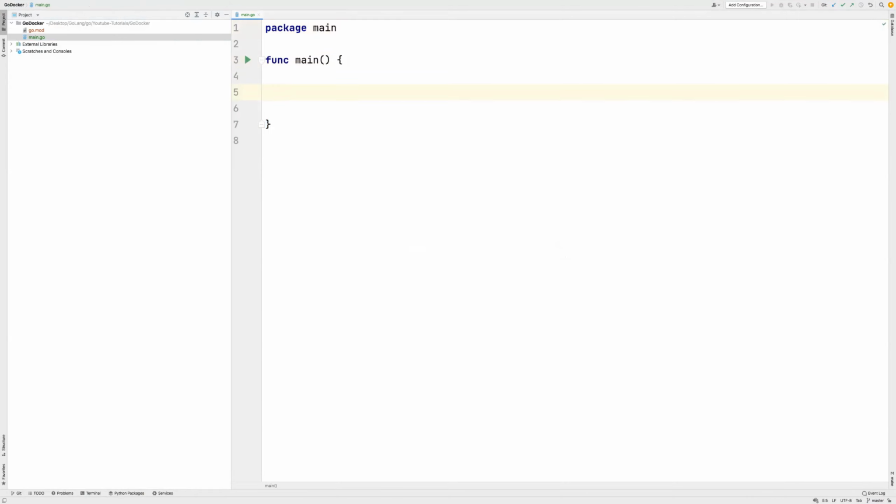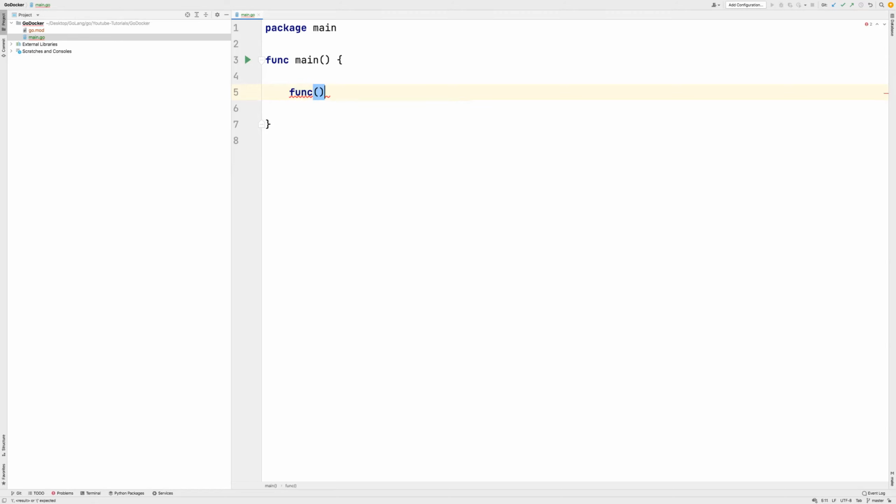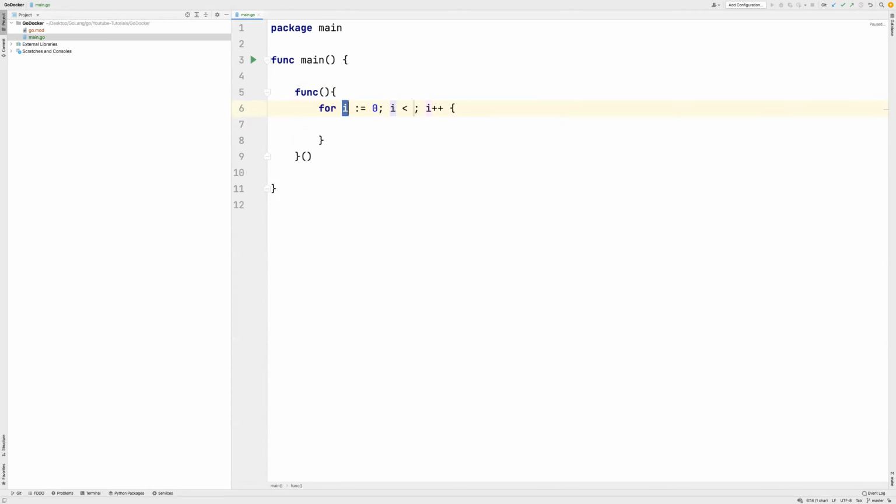And inside this main function, I'm going to create an anonymous function, which is going to print something to the screen, and that's it. I'm going to say func, empty parentheses, and then call the function right after declaration. I'm going to use the for loop, and print from 0 to, let's say, 20.